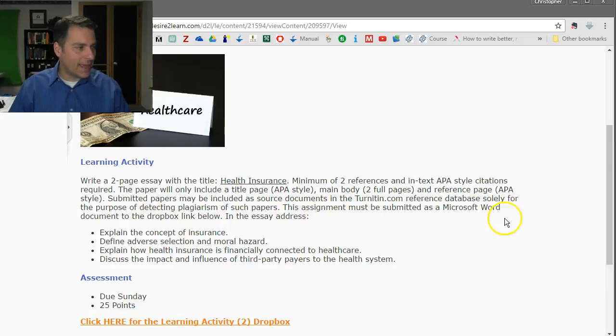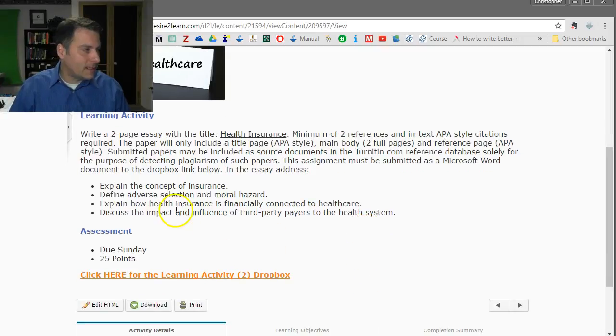And make sure that you do have 2 full pages, that you're using APA text and text citations. You've got a cover page or title page, and then you have the reference page in there. And, of course, you got your 2 pages of content in between. You can have more if you want, but I think you should be able to address this all in about 2 pages. But make sure that you hit these items in here, because this is what I'll grade on, in addition to just general flow and does it make sense and are you using complete sentences and complete paragraphs.